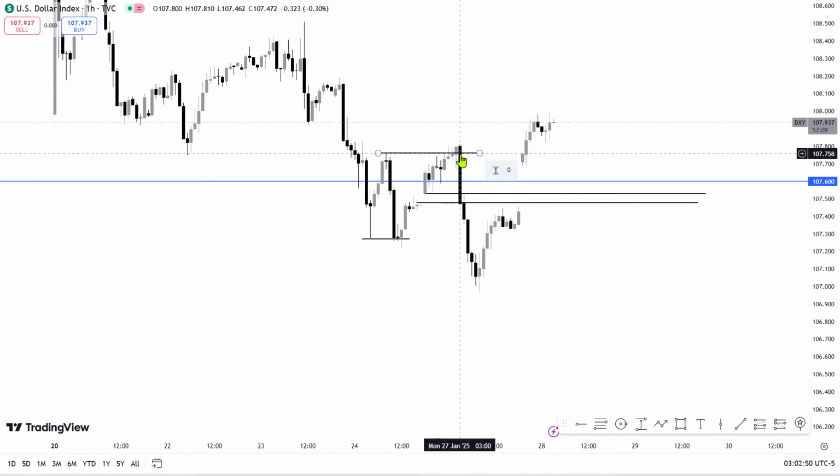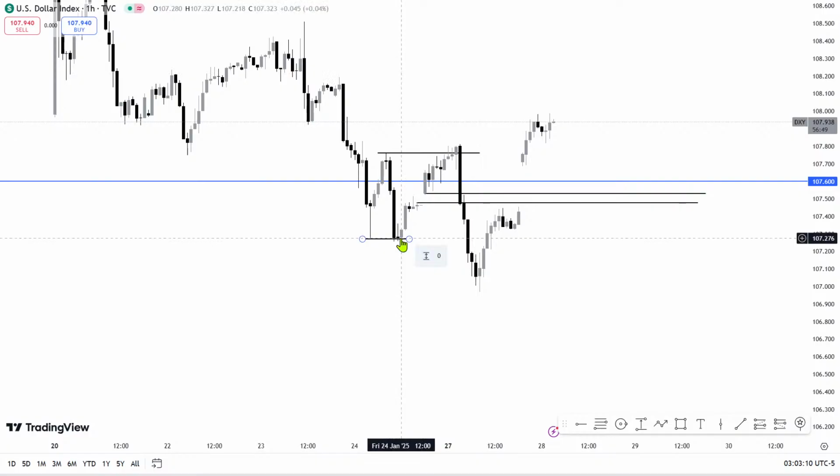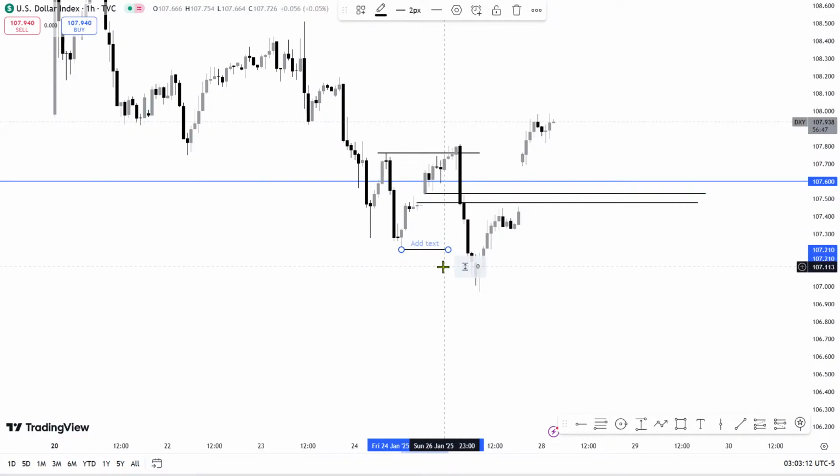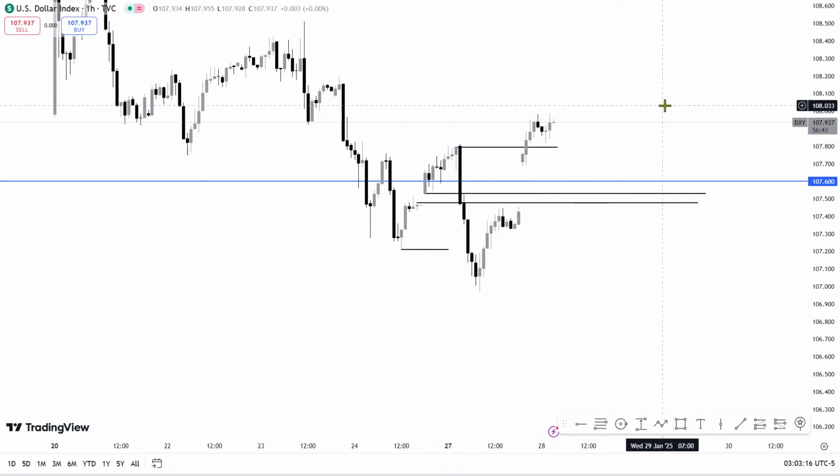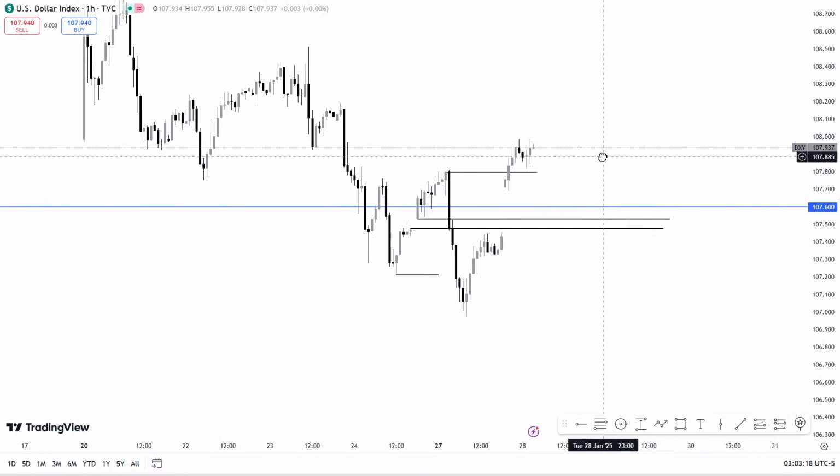I wasn't giving priority to this, and I insisted on seeing a 15-minute confirmation if price trades into this new week opening gap. I mentioned that I would prefer if price gets back to that level and I see a 15-minute shift in market structure bullish, then I'll be willing to go higher. We didn't see that happen. Today we see again that the dollar took out the low and created a shift of market structure bullish, which is very good this time around.